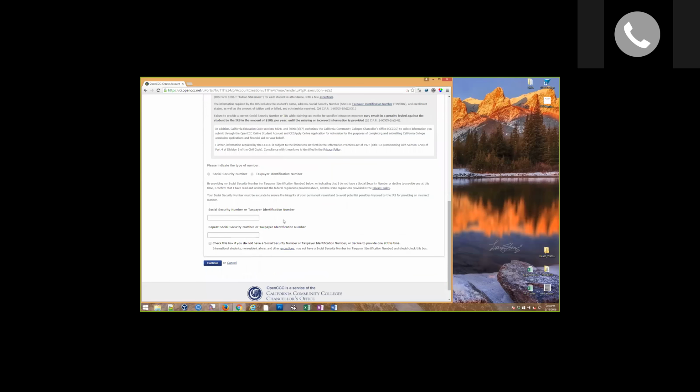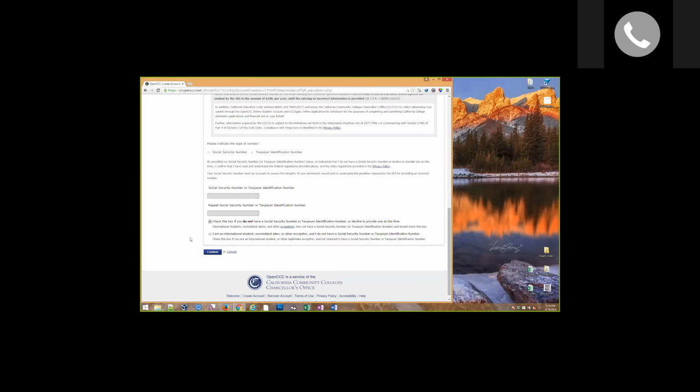So the next feature that I wanted to show was that we added some information here for international students, because an international student isn't going to necessarily have either a social security number or a taxpayer identification number. We added an additional note here for international students, non-resident aliens, or other exceptions who may not have a social security number should check this box to say that they are an exception and that they do not have an SSN. If I were to continue at this point, as I did a few seconds ago, if I were to hit the continue button, I would encounter the SSN encouragement language.